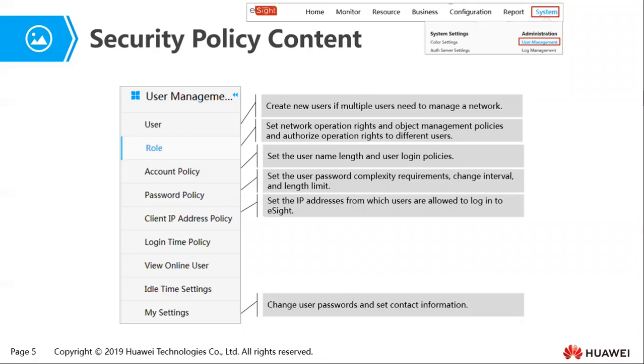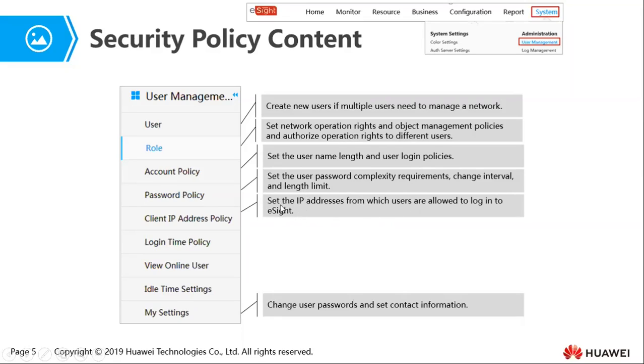Then we have the client IP address policy. This is used to set the IP addresses from which users are allowed to log into eSight. It's a very important security feature so that a hacker cannot access your eSight over the internet even if they have the server IP address, because you've already set the allowed addresses.